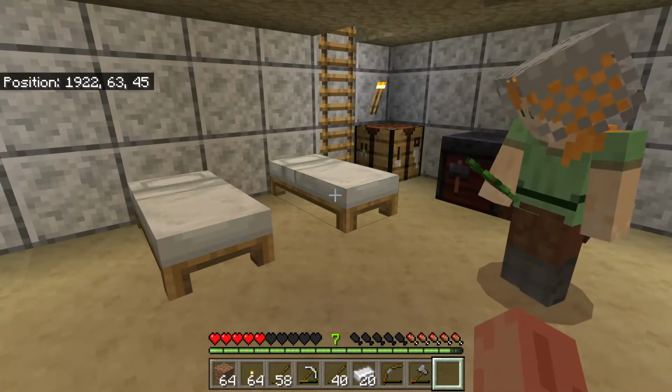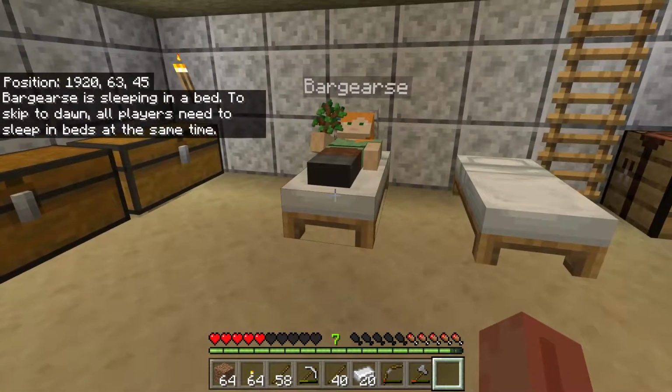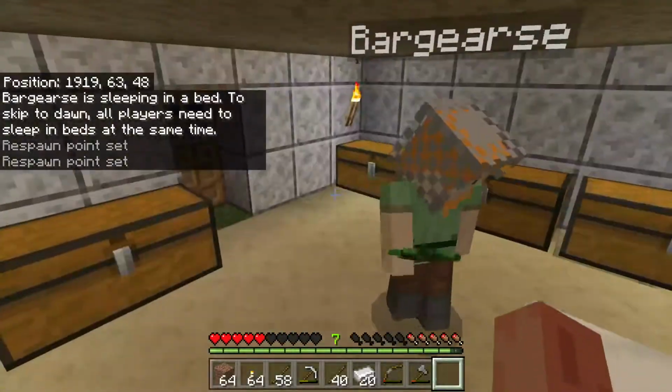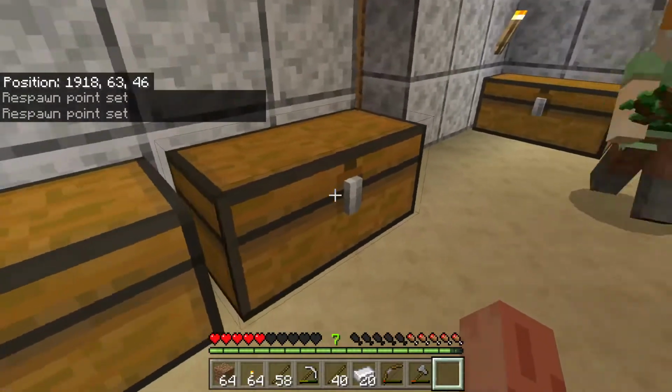Can I make my bed the default one again? Right click on it. Yours is the right. Okay, I'll take this one then. So you're left, you're right, one on left. Alright. What do we got?